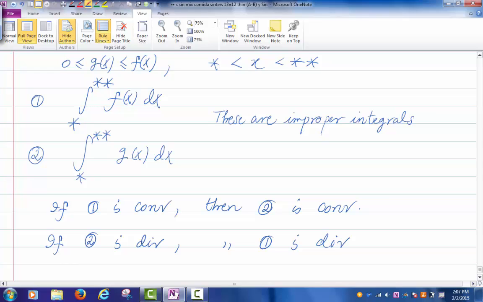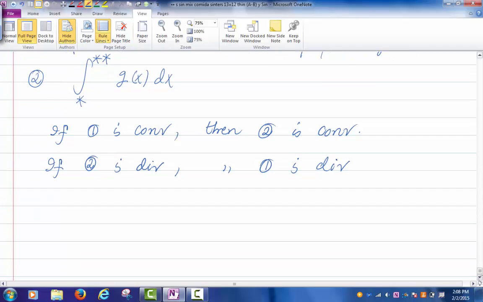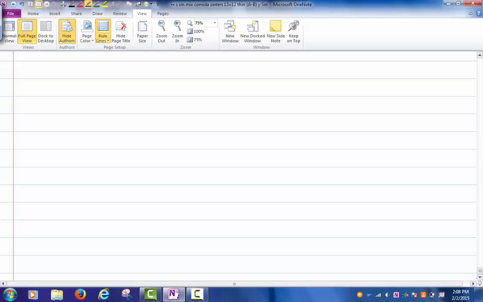Very good answer. And also remember that f and g both have to be non-negative. Otherwise, whatever we are saying is going to be wrong. Why? Think about this. Suppose that you know that the integral of f is convergent. f is positive. However, let's say g is not positive, but g may have arbitrarily large negative values, right? Then whatever we are saying may not work. So it's important that both integrands are non-negative in order to compare them. Is that okay? Let's look at examples to see how we could use comparison theorems to decide whether certain integrals are convergent or divergent. But let me remind you something.